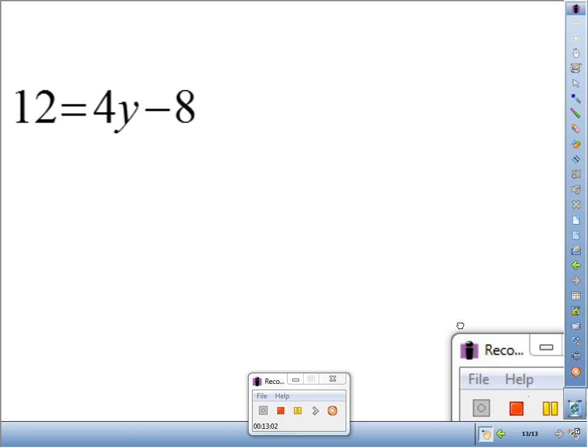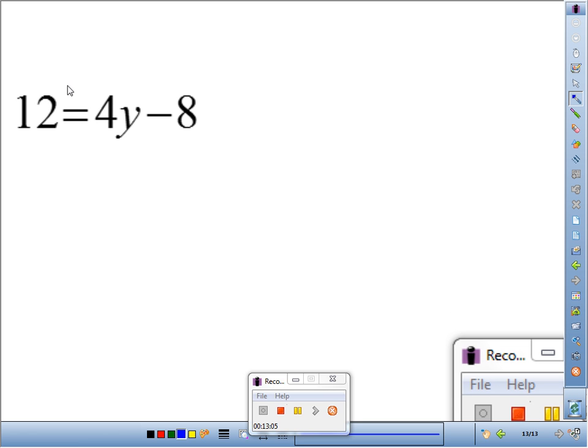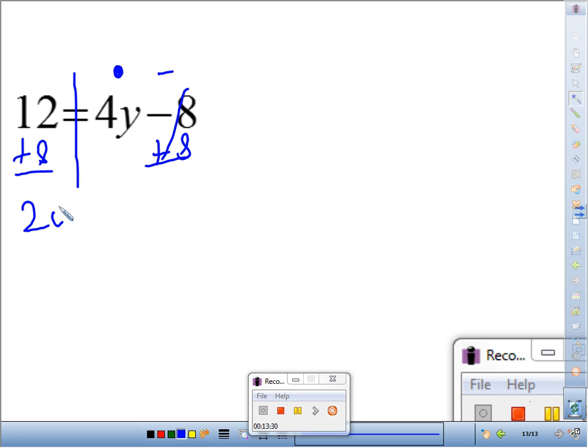Okay, here goes the process. Line down the equal sign. Focus, please. Guys, look up, please. I'm going to go over this again. Identify the side that the variable is on, so over here. What operations do you see? Multiplication and subtraction. So where do I start? With subtraction. So what is the inverse? Add 8. We're left with 20 equals 4y. What is the inverse of multiplication? Division. 5 equals y.